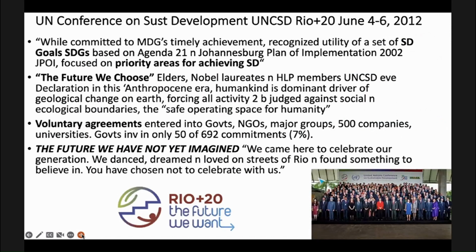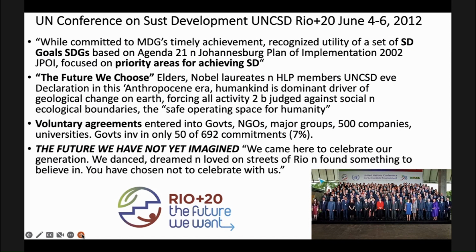The Rio Plus 20, while committing to the MDGs, called for a new set of SDGs based on Agenda 21. The Future We Choose, and you must read this, is what elders, Nobel laureates, and HLP members put in their declaration. In this Anthropocene era, humankind is the dominant driver of geological change on Earth, forcing all activity to be judged against social and economic boundaries. We need to create a safe operating space for humanity. We need to find out how to do this.